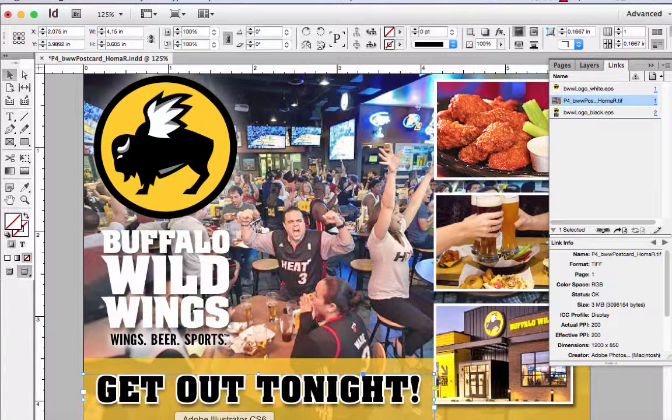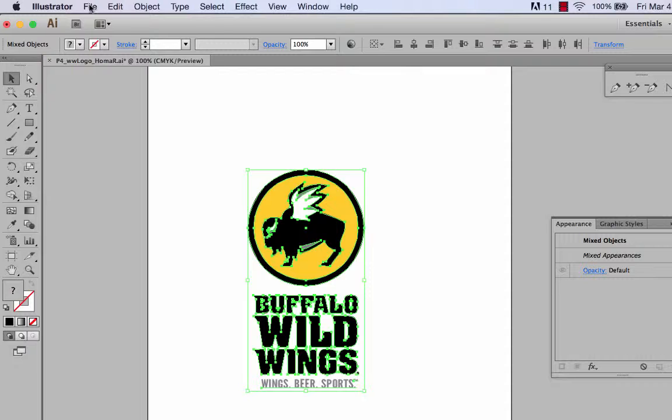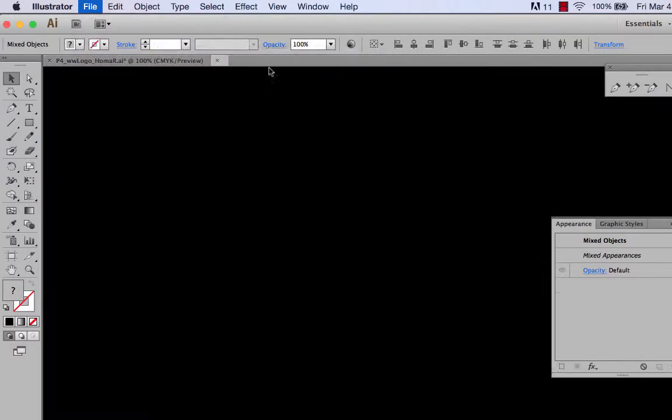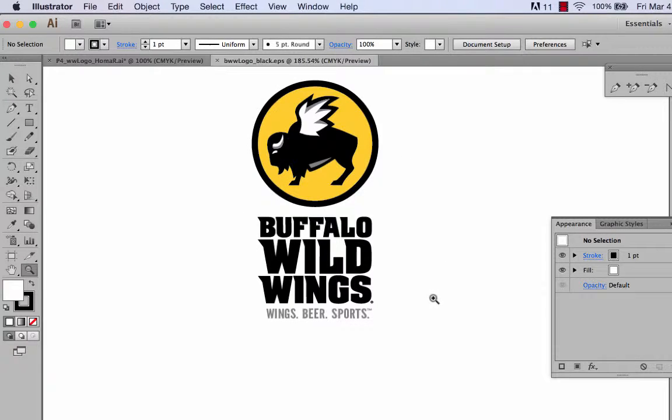Same thing with my Illustrator file. Remember, if I go back to Illustrator, if I had any problem with my EPS, I could open up one of my EPSs, and here it is. If I had any issue here that I wanted to change for whatever reason, like if I forgot to make something, I could go back here, make a change, and just close my EPS, and it'll be updated as well.